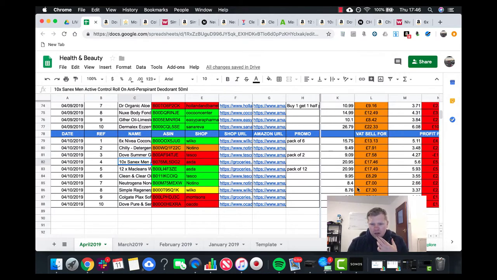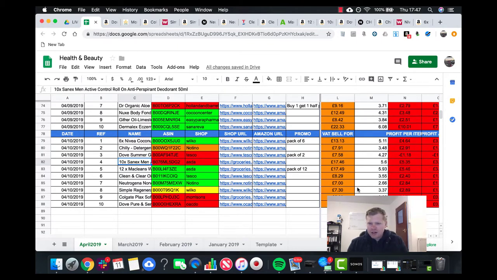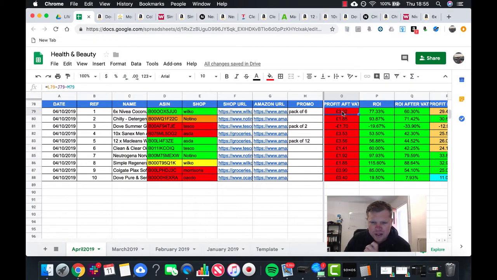I mean, what are we making on those ones? It'd be interesting to know. Okay, let's just look at this. £3.02. I'll tell you what, let's add this up. £3.02 plus we'll say the 3.56, plus we'll take the 1.41, plus the 1.92. I'm not taking any chance on my maths here, guys. Okay, so that's £9.91 profit if you were to buy just one of each of those items that are green.